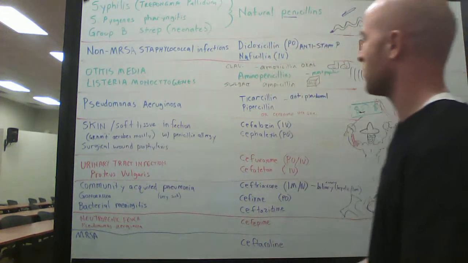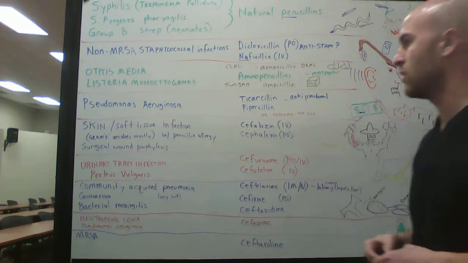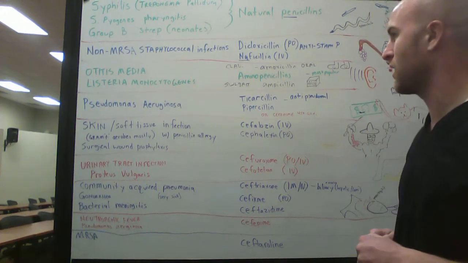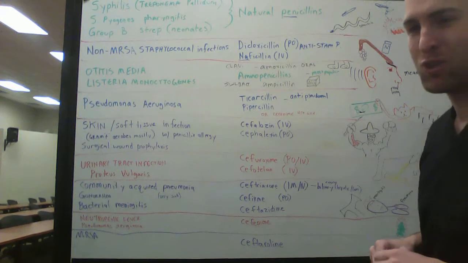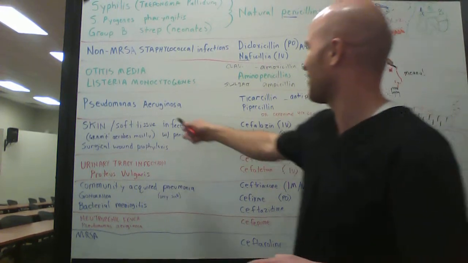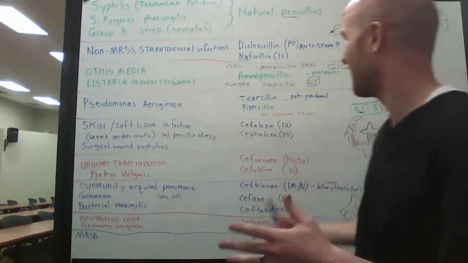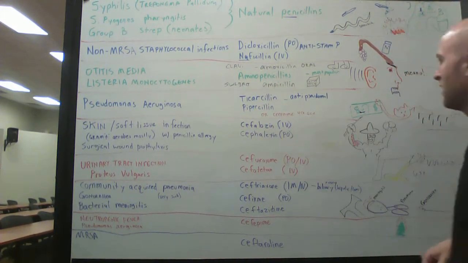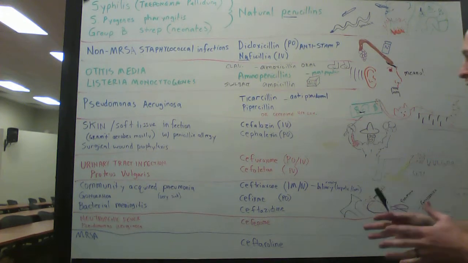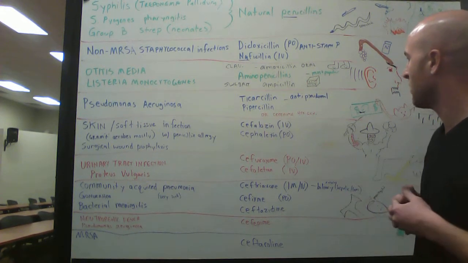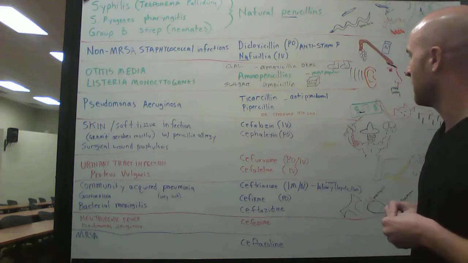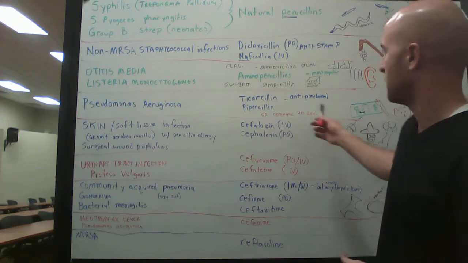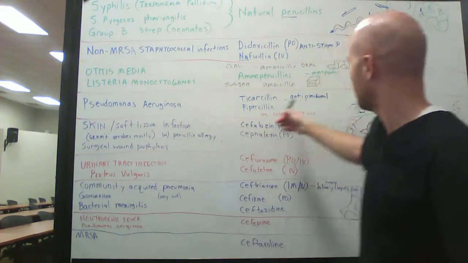Next we have Pseudomonas aeruginosa. If somebody comes in with Pseudomonas aeruginosa, last year the way I memorized this bacteria was I thought it kind of looked like Arugina pseudomonas, aeruginosa. Anyway, with this one you treat with two different ones, but these are the anti-pseudomonal penicillins, which of course makes sense since it's Pseudomonas, anti-pseudomonal.